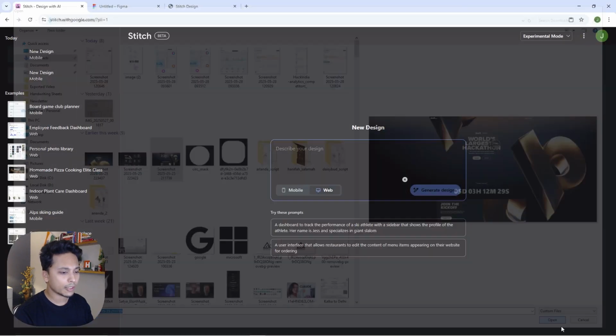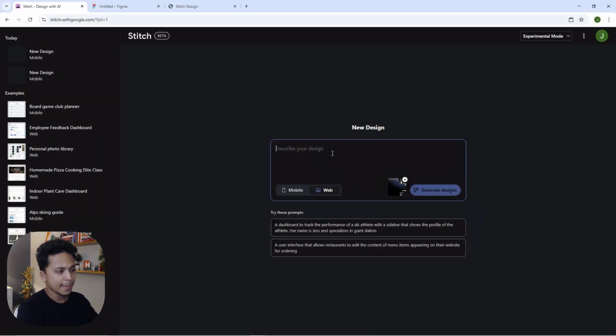I know Bolt is doing a very big hackathon, so create a website that looks similar to this. Definitely not one of the best prompts that I could have written.